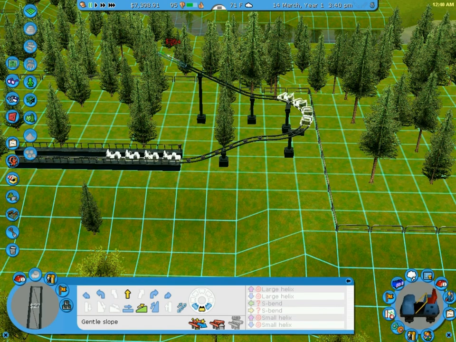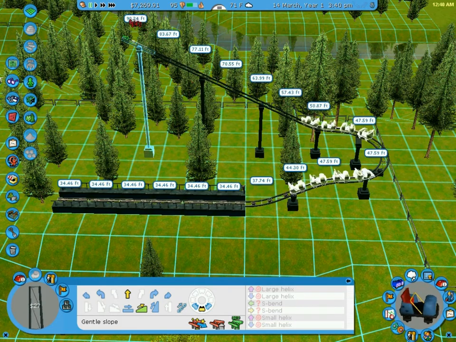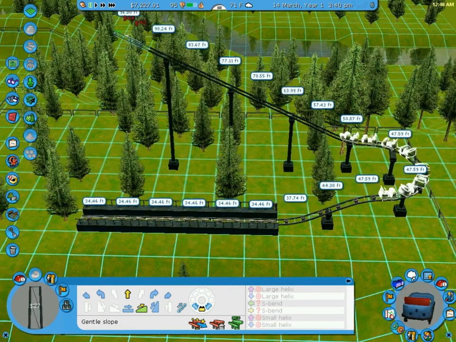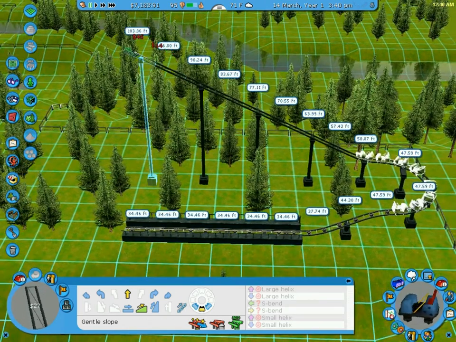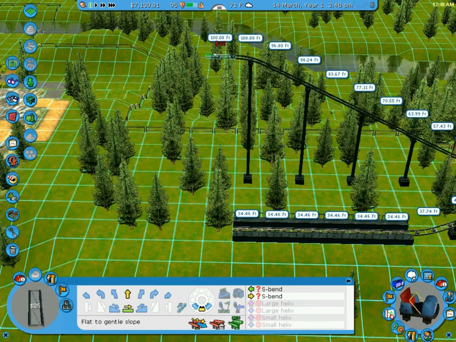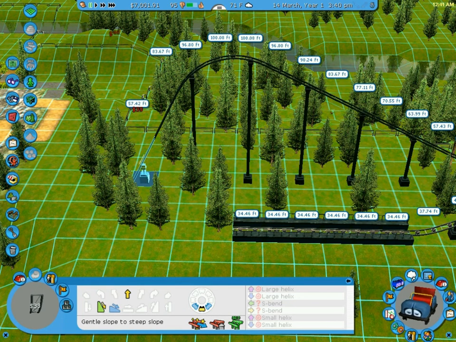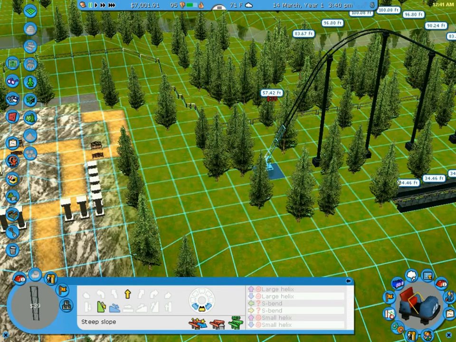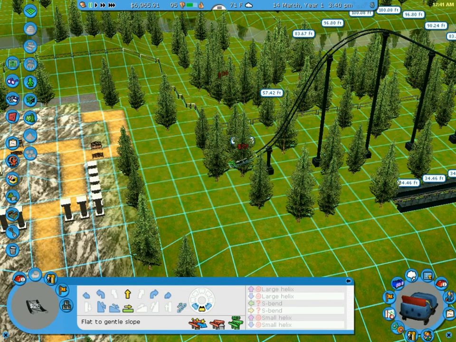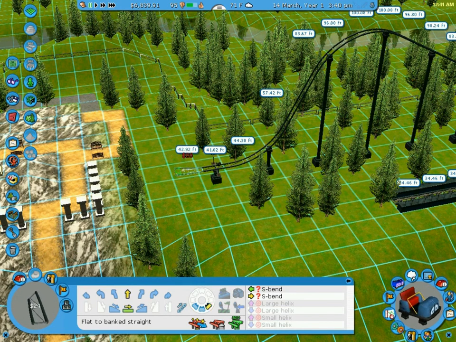I know I can do like the big things, but I don't even feel like doing it right now, like the real high slopes. I take it up to at least 100 feet and that's it. Yeah, 100 feet exactly, cool. Can we get an on-ride photo section? Gotta get one of these right here for the Beastie crew. I know they're gonna be taking a lot of pictures.